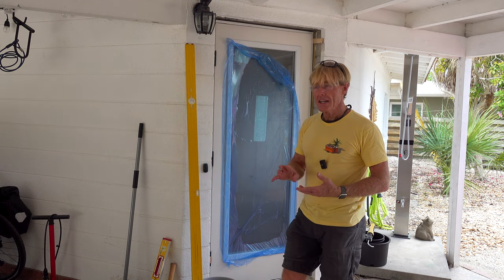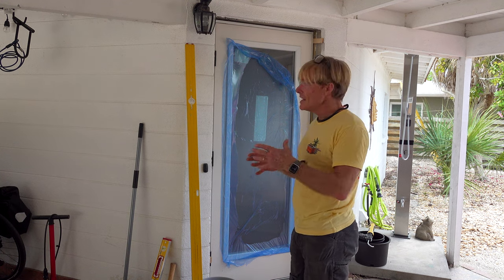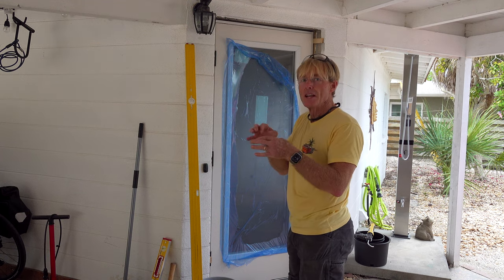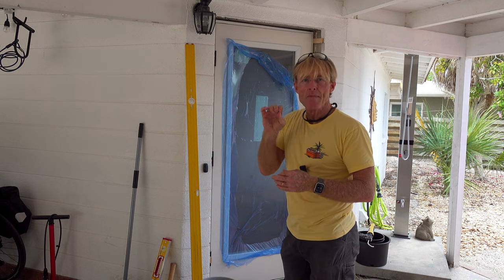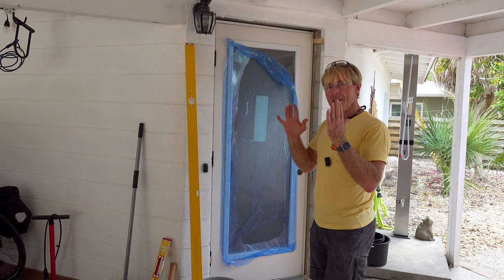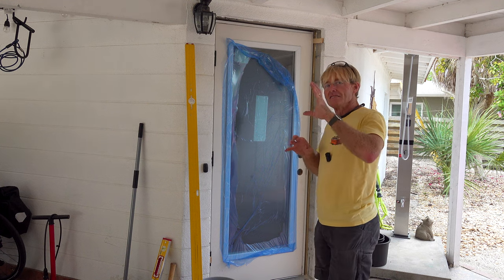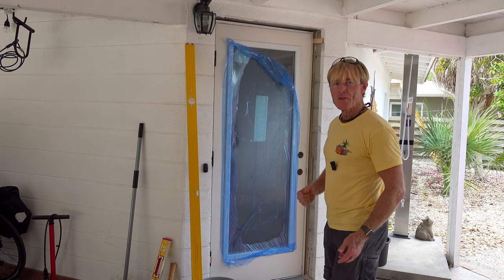Just like all my doors — interior, exterior, double, single — I get them 95 to 98% working and functioning before I start fastening things. Then I'm fitting shims and nails and screws. I'm not pulling the door; it's in place. There could be a slight amount of pull if I need to do just a little tweaking, but I'm not really reefing things. I want to fit it and know the door wants to be there, aligned and adjusted. Then I'll start tacking in places and putting the stamp on it, setting it in stone.